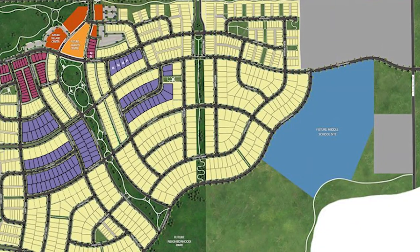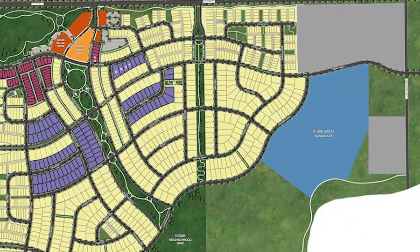The goal of the Southern Land Company is to bring communities together and to go above and beyond and bring extraordinary living within reach. This master plan community has some amazing features going on in here, and one of them is that they have a full-time horticulturist. That's the word that I was looking for. So what that means basically for you guys is that it's not going to be like your normal cookie cutter subdivision where you get your front yard landscaping with a tree, some rocks, and some grass. They've really taken the time to map this out and to have native grasses and different things and to have different landscaping going on throughout the entire community.